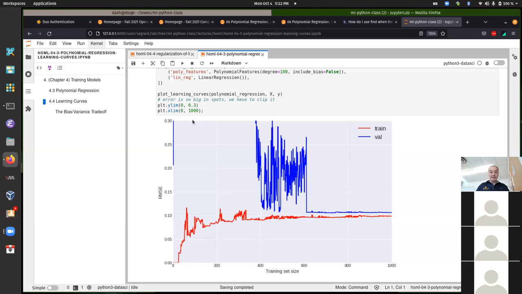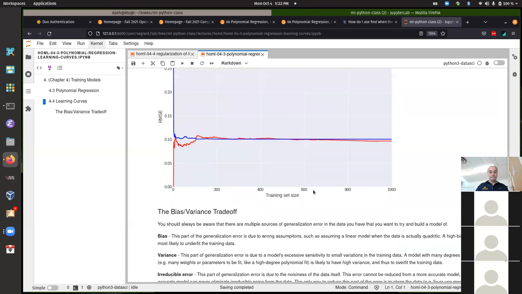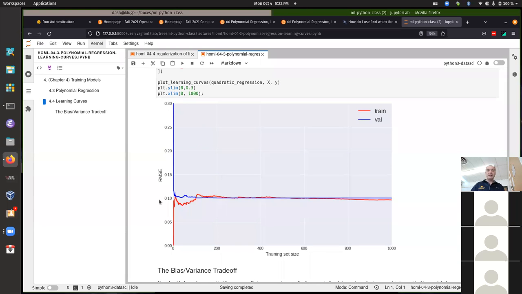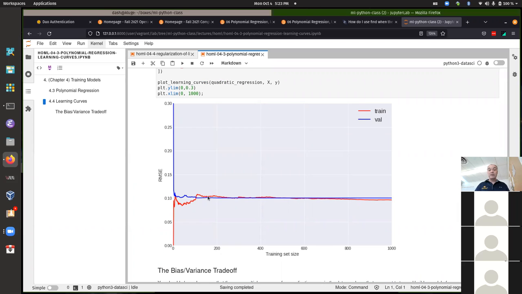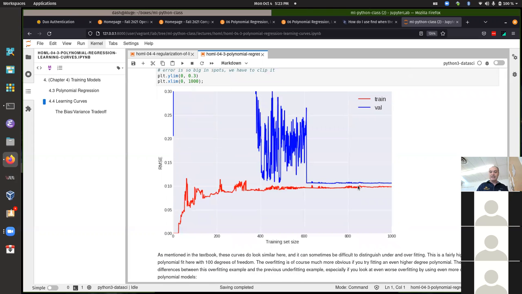So it overfits badly, which points to the generalization behavior for a large range of the values here, right? What you'll see for a good model that's neither overfitting nor underfitting is that the validation and the training performance should be about the same, as we see here. This is where we're fitting the quadratic model in this training curve. Much like the underfitting case, we're getting about the same performance both on the validation data and the original training data on our cost function. But here, both of these are around 0.10, about the performance that we saw we could get when we were overfitting.